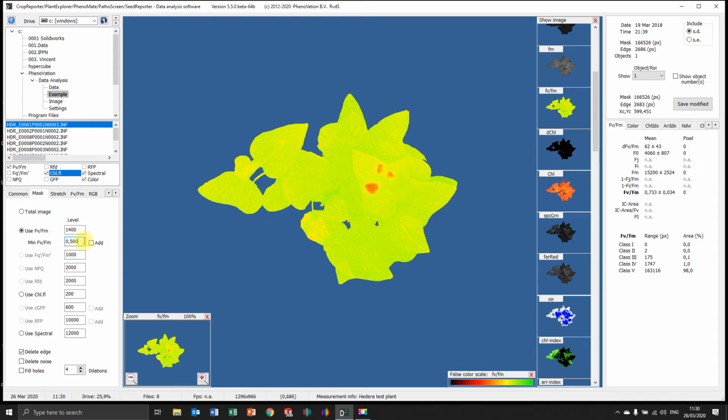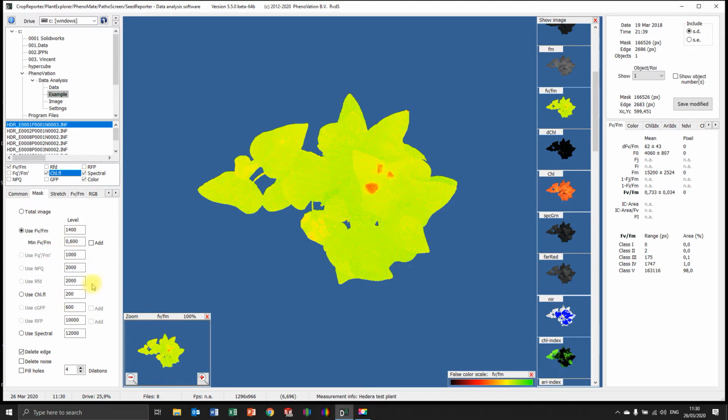So if I put this on 0.55, press enter, always press enter. When it's black, it's counted to, and you say add, it will delete the parts that have this pixel level. If you do 0.6, you will see more parts of the plant will disappear. Sometimes it can be useful, sometimes it doesn't. So for now it doesn't because I want to see the damaged parts.